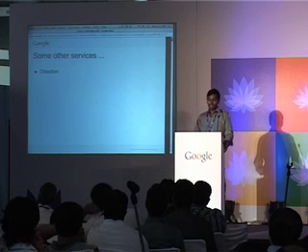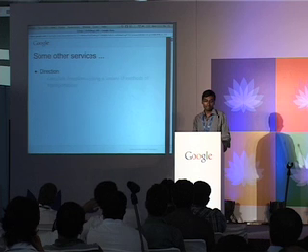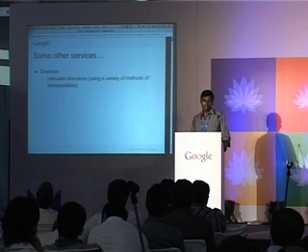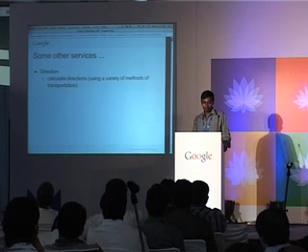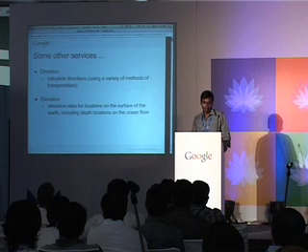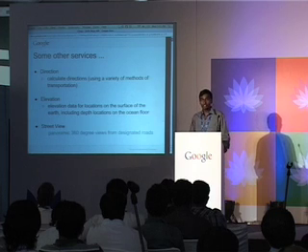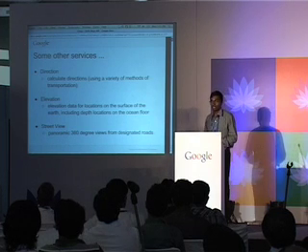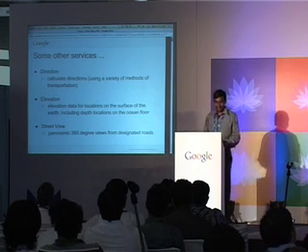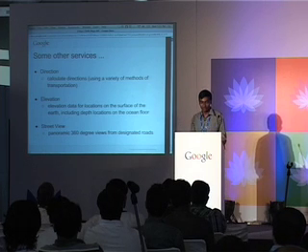There are a lot of other services that you can use on your maps to create better apps. One is directions, which gives you the transit directions from one point to another. There is elevation, which gives you the height of different places. And there is Street View, which will give you actual panoramic 360-degree views of different places on the road. This is not there for all the countries, but whichever country is enabled, you can use it.